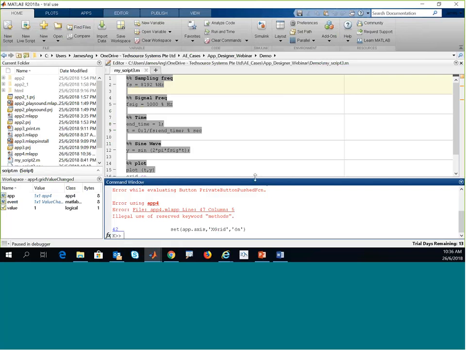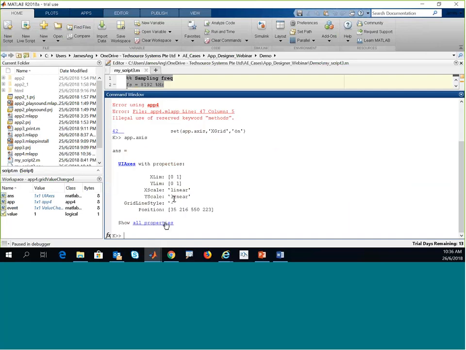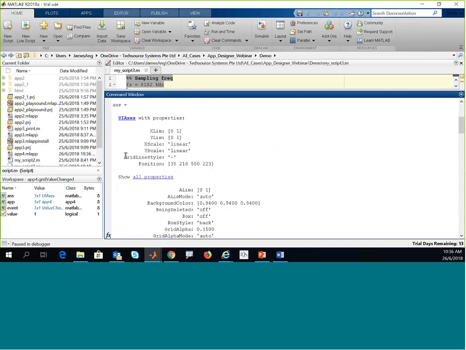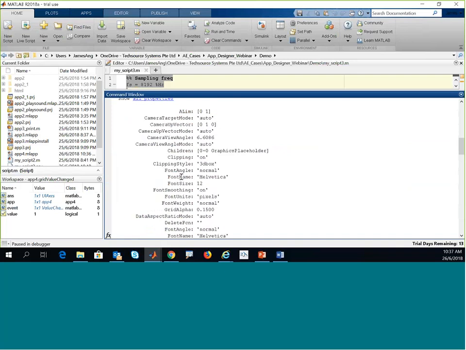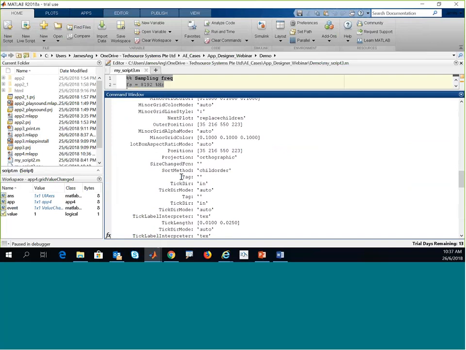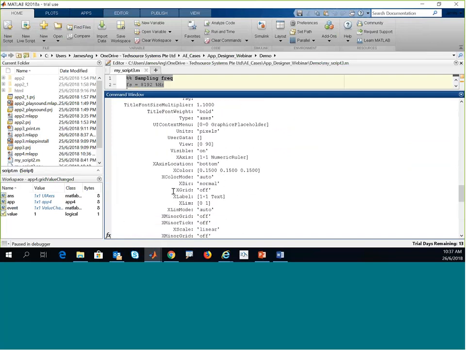From here, if I go to app.axis, I can see all the properties for the axis. So I can know that if I want to turn the grid on or off in an X direction, I can refer to here.